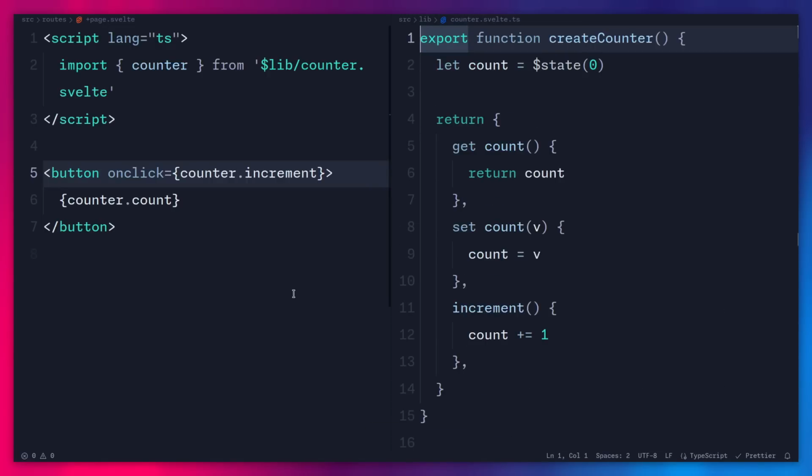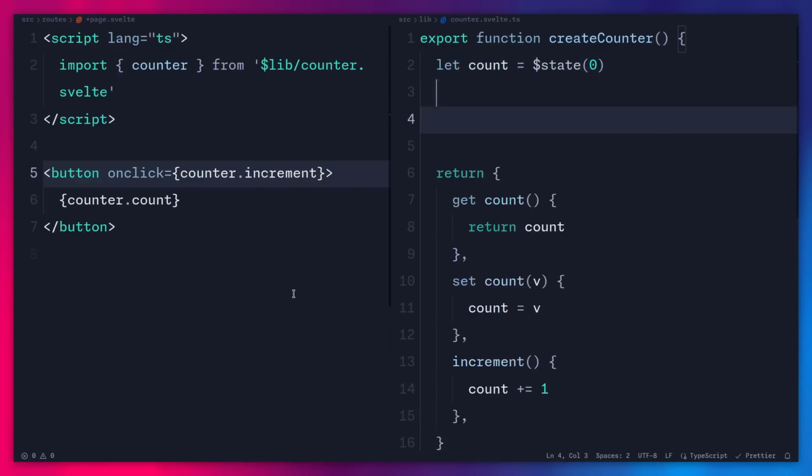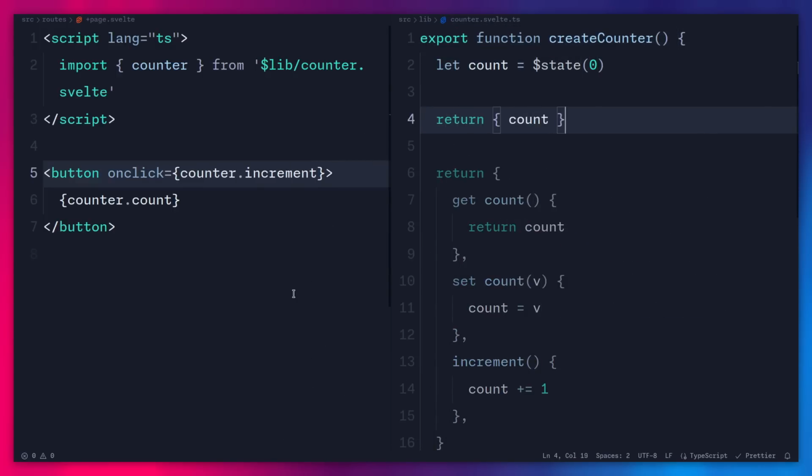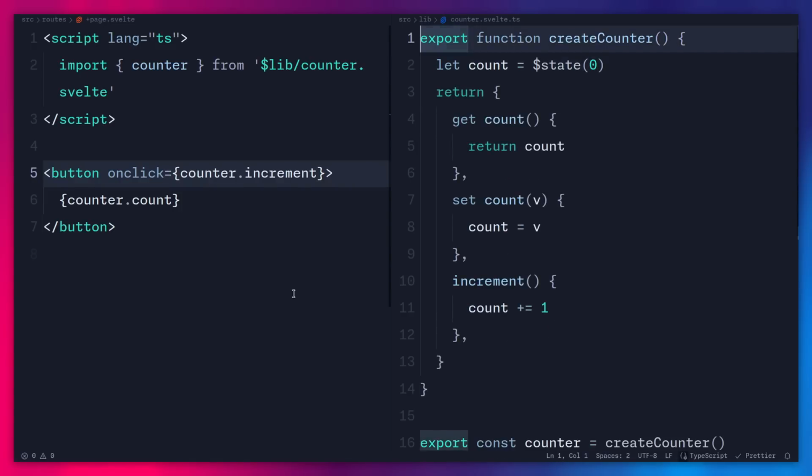And again, let's recap. Svelte doesn't change how JavaScript works. The reason we have to use these accessors here is because reactivity can't magically cross the function boundary, same as with imports, right? You can't, for example, just return count or this object count. It just won't work because you're only going to get this value at the time it was created. And that's why you have to use something like accessors or functions.